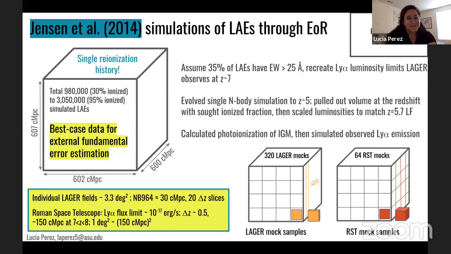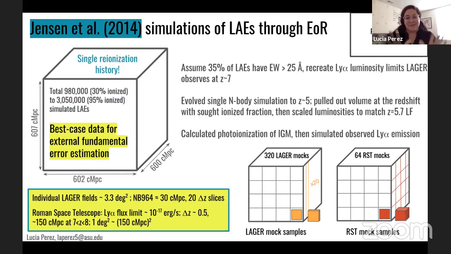I'm really glad I went right after Axel because I'm using the Jensen et al. 2014 and 2013 simulations to do this study of how the void probability function can do this work. Thanks to the team, I know some of you are here, who have shared your simulations with our team. These are simulations of 600 co-moving megaparsecs on each side that have been evolved through reionization. Depending on the ionization fraction, they have at least 1 million Lyman alpha emitters within them. I'm going to focus specifically on how we can use these simulations to measure clustering and get an idea of the true value given our knowledge and assumptions, and also get a sense of any fundamental external errors that might exist.